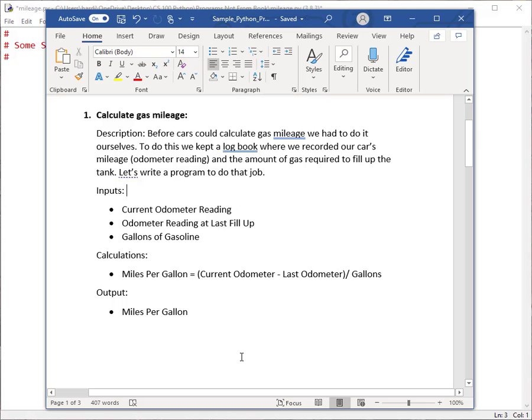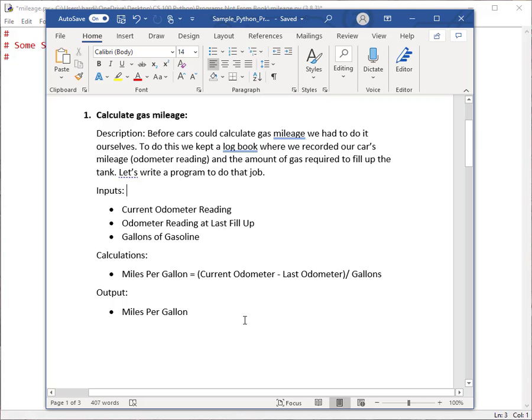Now, whenever you're looking at a problem and you want to convert it into a computer program, there are certain things that you need to know. And this kind of falls back really under algebra. You might have remembered some of these steps from algebra. The first thing you need to do is understand the problem. I think in these problems, it's pretty easy to understand what we're trying to do.